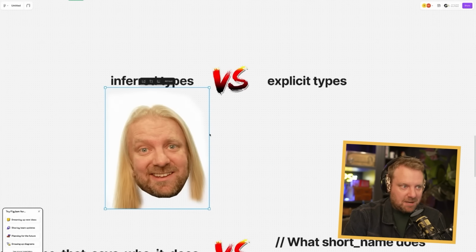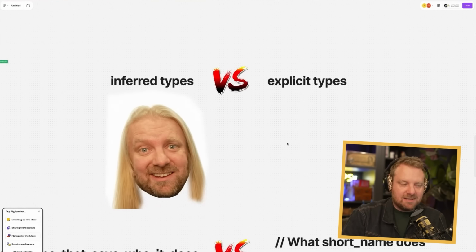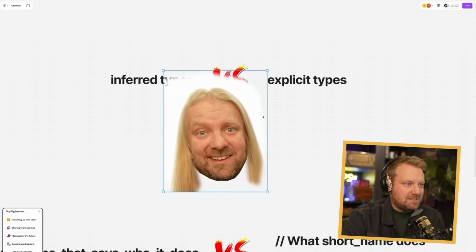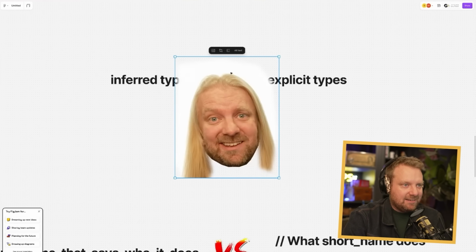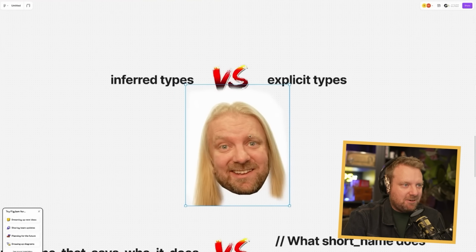And with some TypeScript libraries, like a lot of the TanStack stuff, it's inferred all the way down. You're not actually writing any types yourself. It's just inferred, and you just have full type safety all the way down. So I'm going to put myself maybe in the middle of that one, given that I will be explicit when it's necessary. Wishy-washy here is what you're saying.